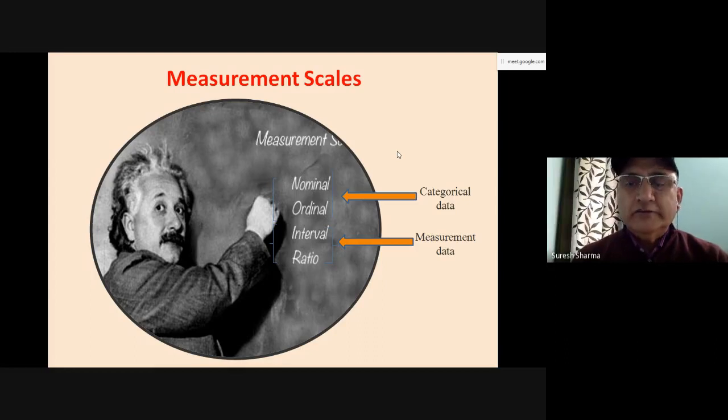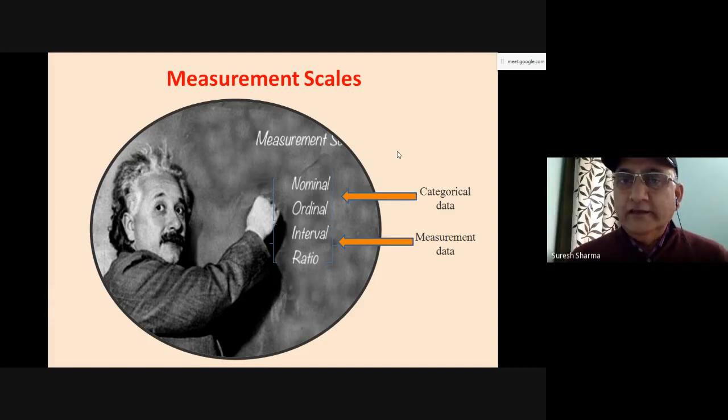All right. So first of all, I will just give you a brief idea about these scales, because unless you are familiar with these kind of scales, it's difficult to carry out any type of statistical analysis. So the first two scales for categorical data: nominal and ordinal. Now, what do you mean by nominal scale? Nominal scale means you have categories because it's categorical data, but all the categories are given equal weightage. Bottom line is this: if all the categories are given equal weightage, then we say that our data belongs to the nominal scale. Or alternatively, you can say that there is no preference of one category over the other.